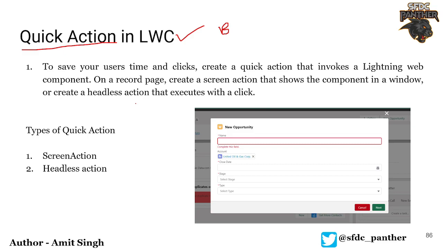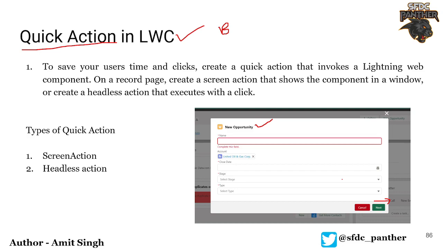Because sometimes we want to have a button on any record page. Suppose on Account we click on that button and it shows you the interface to create an opportunity, which is a quick opportunity, and you have the ability to provide the information about the opportunity. When you click on the next button, what happens? It opens another interface where you get the list of all the products which you can add as an opportunity product under that opportunity. And if they click on finish on the second screen, then the opportunity is created as well as the products are also added under that opportunity. So that is one example of quick actions that I have given to you.